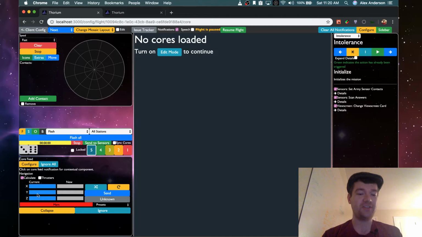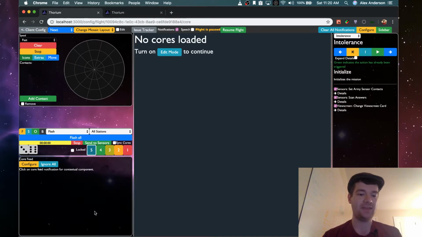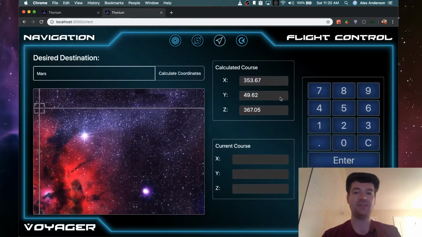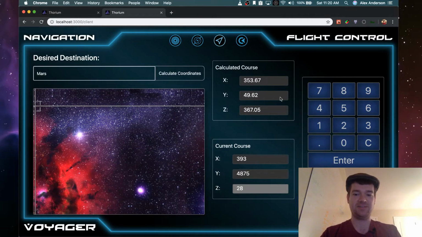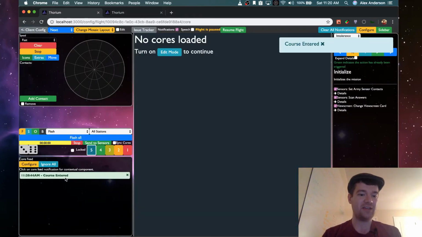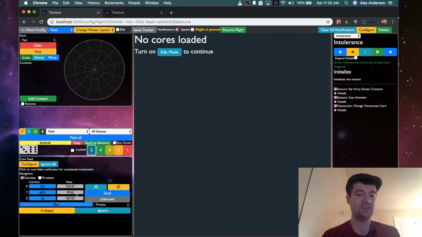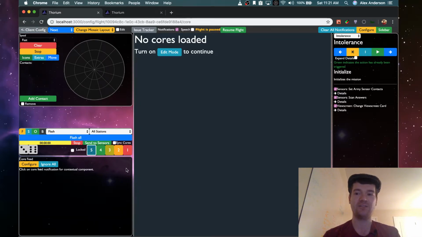It gives me the controls here for the navigation, and I can access it and send it off right there, and then ignore it. It goes away. And then as soon as they type in the coordinates, I'm just going to type in random stuff. It sends another actionable item here that I can click on and see if they actually completed that successfully. And then I could come on as the main computer and say, we've now set course for Mars, or just kidding, course has been set incorrectly, whatever. So I didn't even have to pull up my navigation core here, it just showed up right here in the core feed. Awesome. Second reason why you don't need the big core anymore is because of the timeline, which lets you have your mission scheduled out with all of the individual steps.